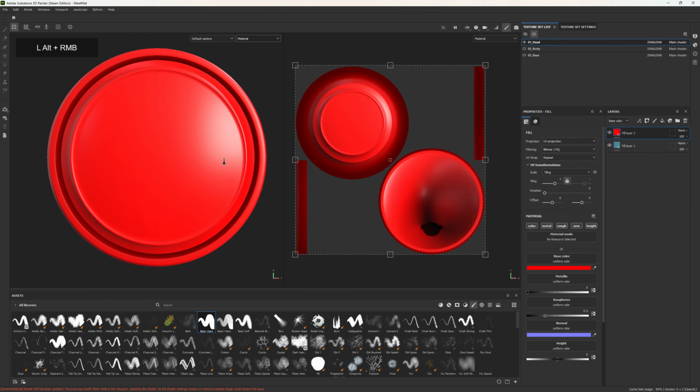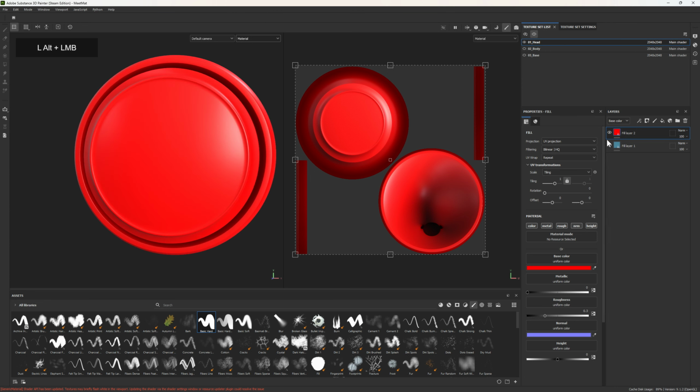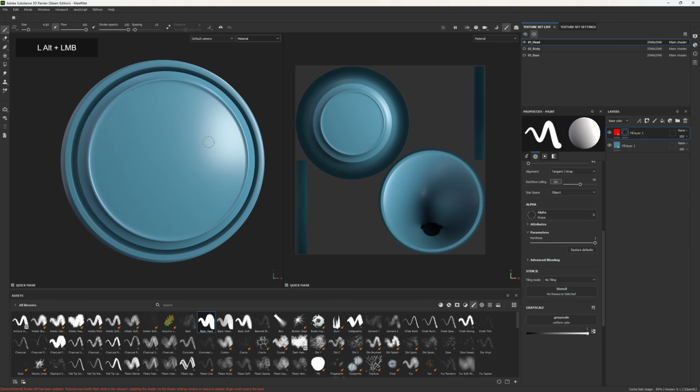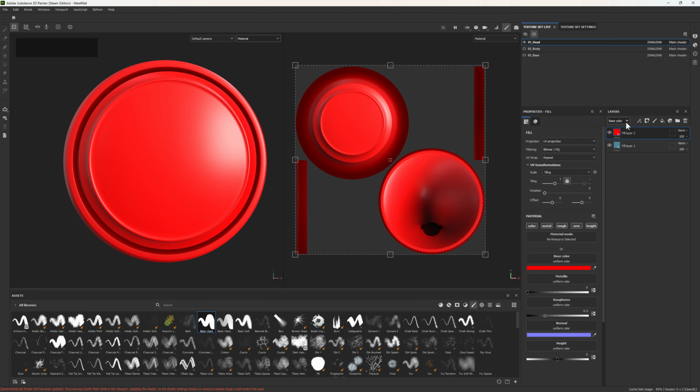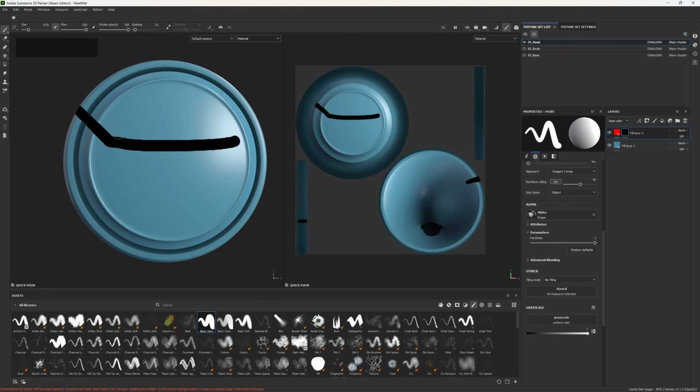Remove mask. Alright, I can press Y. Sorry, Y is going to turn into this. If I press X, I can paint my black mask. Sorry. Just going to quickly add this back. There we go.